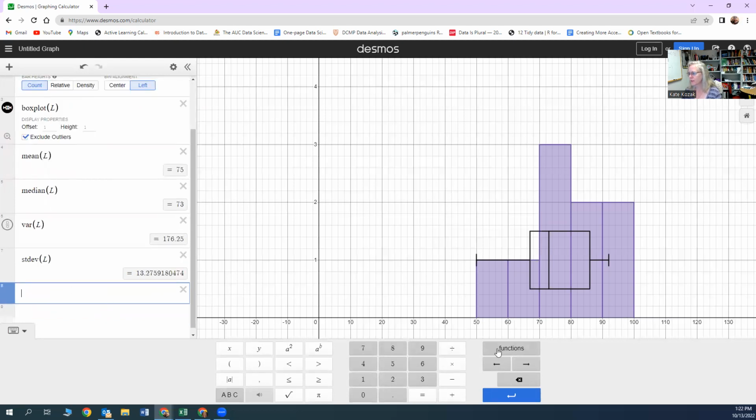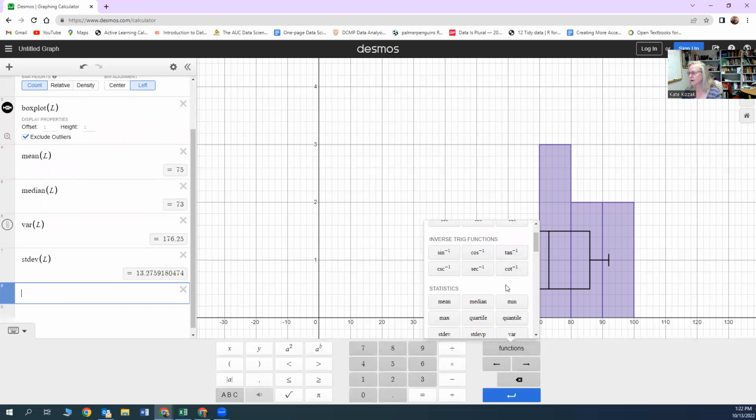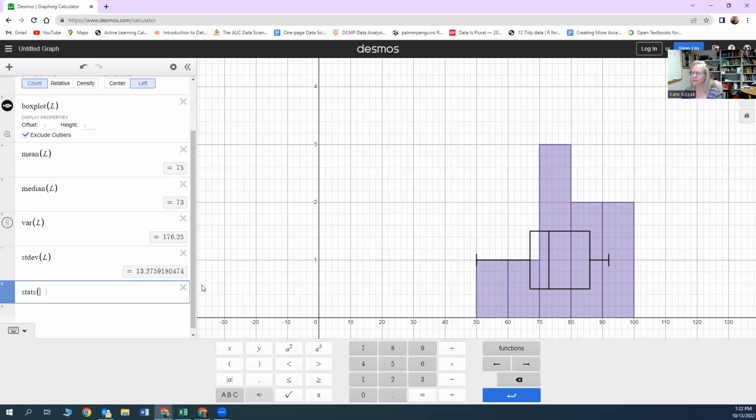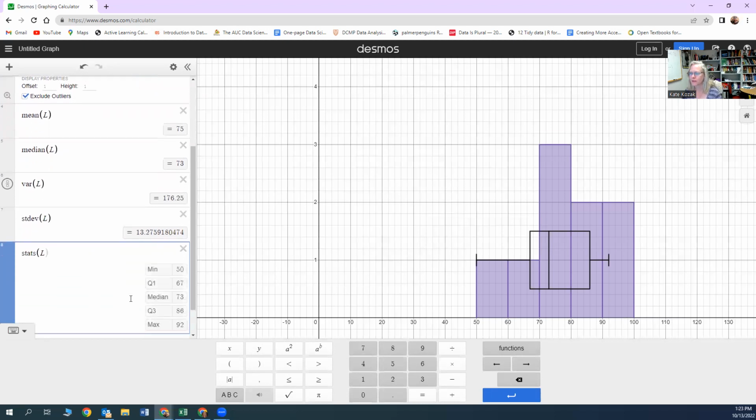Another thing I might want to find is my 5-number summary. So again, if I go through that list, I don't see anything that looks like 5-number summary. That doesn't seem to be one of the choices I have. But I will let you know that STATS, stats, is your 5-number summary. So if you click on stats, it'll put it in your command. You type in L to tell it what list, and there's your 5-number summary, which is what creates this nice, beautiful little box plot we have over here. So that's how you can get these created from Desmos.